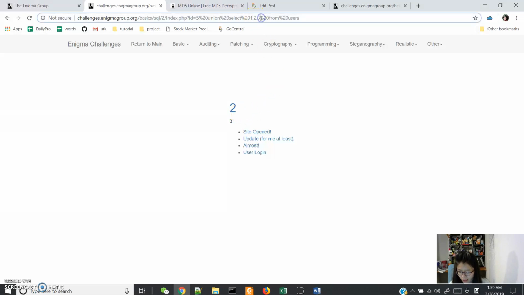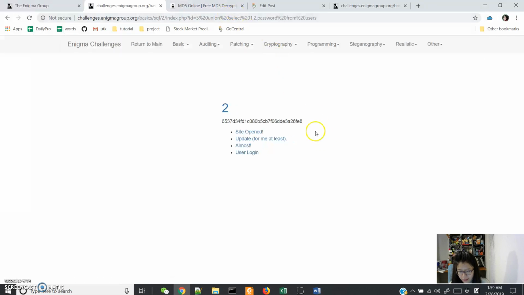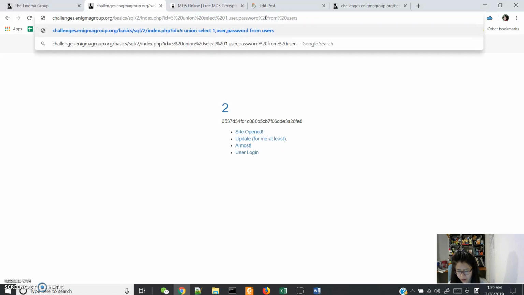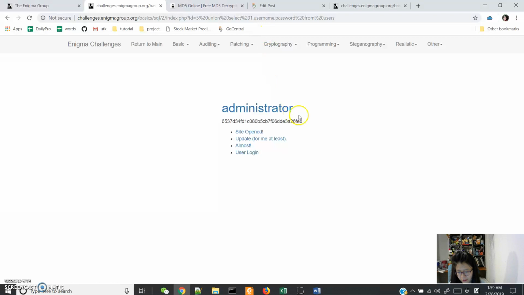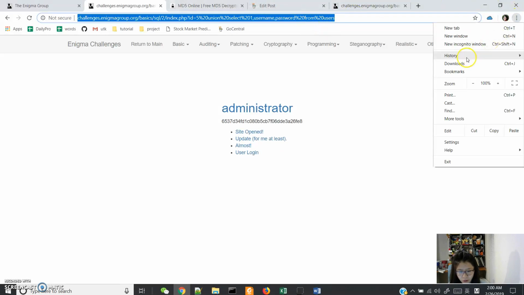Then I started trying, we need the password. So let's try if it tells you the password. Yes, it does tell you the password, and I also happened to find the username. Yeah, it tells you the username, but that's a trial and error process. You have to keep trying, and to illustrate everything better, I actually, oh my god, I closed it. Okay, it's here.